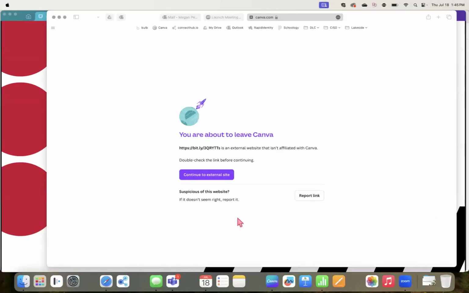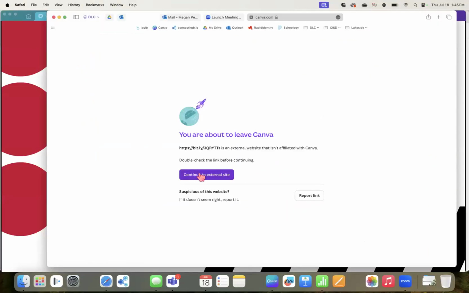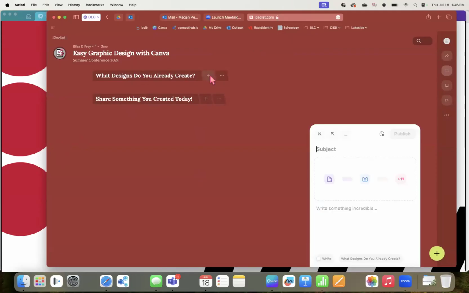There is a button. It might say you're about to leave Canva if you're in there. There we go. We are focusing right now just on what designs do you already create. Next to that, there is a plus button that you will hit. You can put your name in the subject line, or you can type in what you already create there.